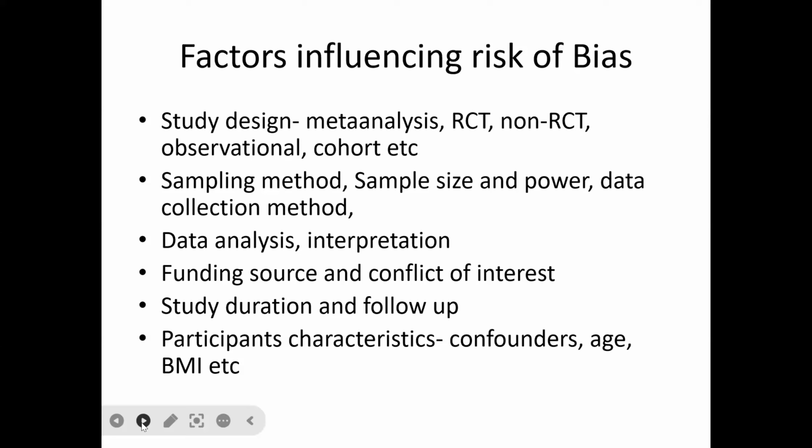Then funding source and conflict of interest are again very important. Many studies are industry driven, or the authors are attached to some companies, or they have taken some benefits from some companies. So they may be inclined to give a favorable interpretation. So declaration of funding source and conflict of interest is a basic requirement for all good papers.